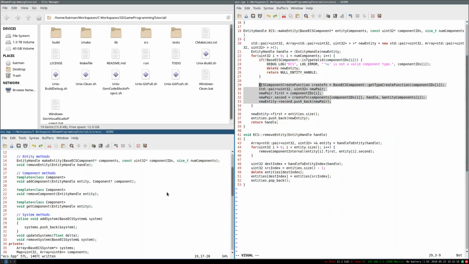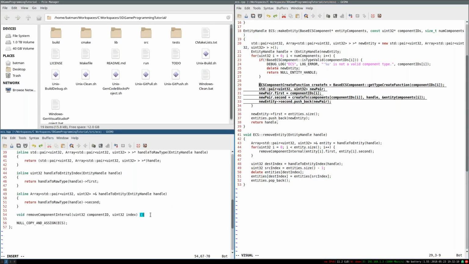So, all we're going to do is create another method like this. I'm going to call it add component internal. It'll be the non-templated version that all the templated methods call. And what do we need for this? Well, we need the array of pairs because that's what our entity is. So take that as a reference. I'll call that the entity. We need the component ID, so I'll use a UINT32 and call it component ID.